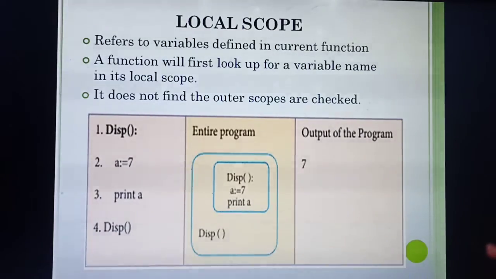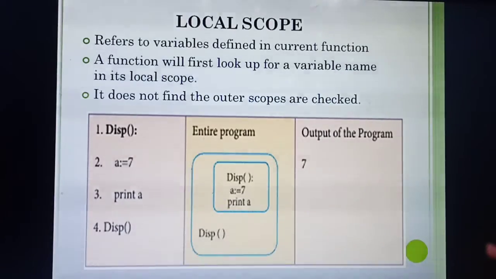First, where will the function start? Dispof, isn't it? So dispof, a equal to 7. The statement here is the print statement, so where the print ends, there you need to put the box. Where will it end? Print a, isn't it? So from dispof a equal to 7 through print a, you need to draw one box. See the next diagram. Understood now?